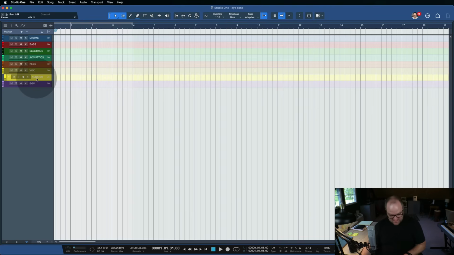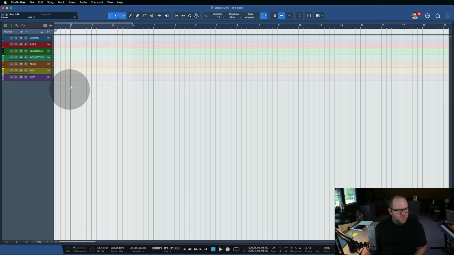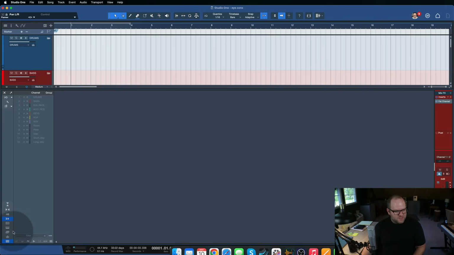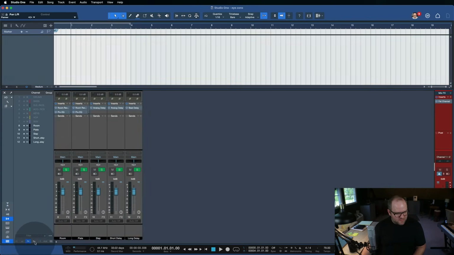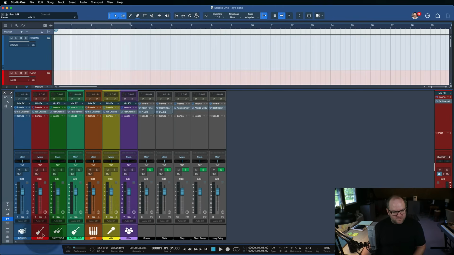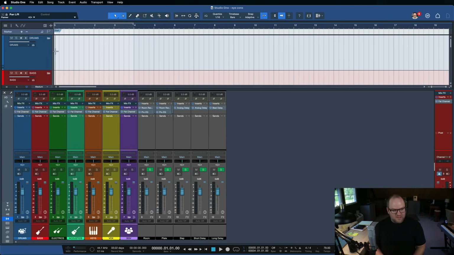The reason I'm doing this is because I don't want audio tracks in my template. I just want to have my folders and everything there kind of ready for me to go. So now if I turn all this back on, we should be able to see everything. This looks delightful. This is a good starting point for my template. I've got my icons, I've got my colors, I've got my effects. I'm pretty happy with this. This is exciting. So what do I do now?